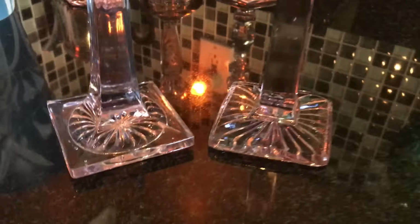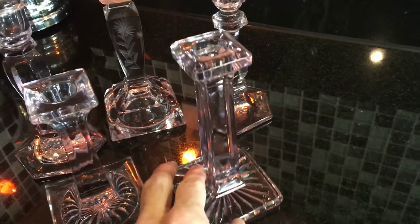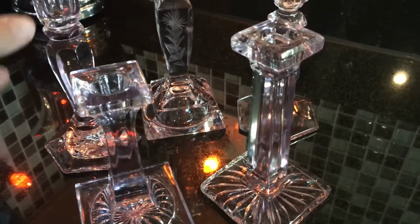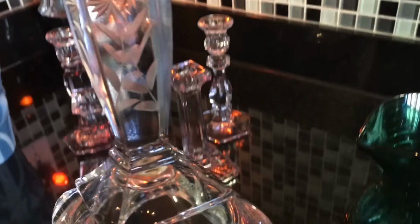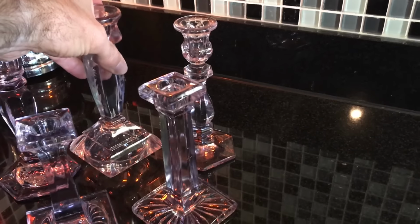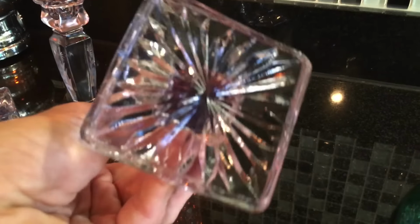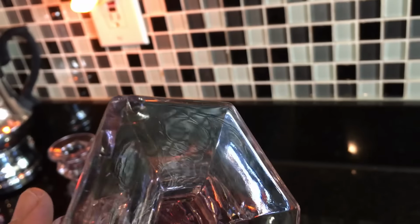Let me stand back up. And it's kind of difficult on this counter to really see the purple color. You might be able to see better if you look at the old video when I thrifted them, or also the auction photographs are there for you to see. But this is the only one that is etched. This one has a little chip right there on the side of it that you can see. I'm not too worried about that. And then another one of them has a little chip at the base. I think it's this one. No, it's this one. There we go. It's not so little, but you can see it's on the underside and it doesn't really show.